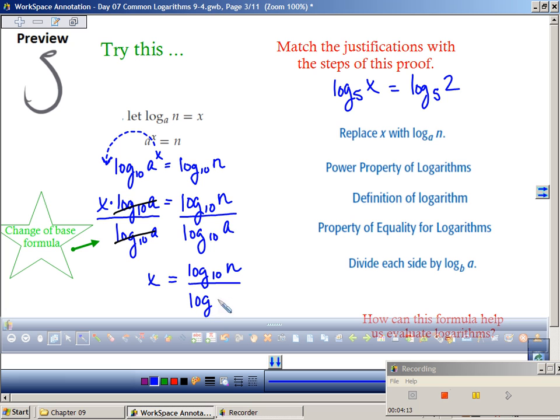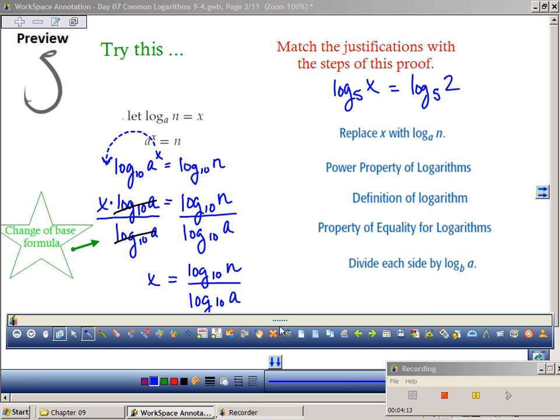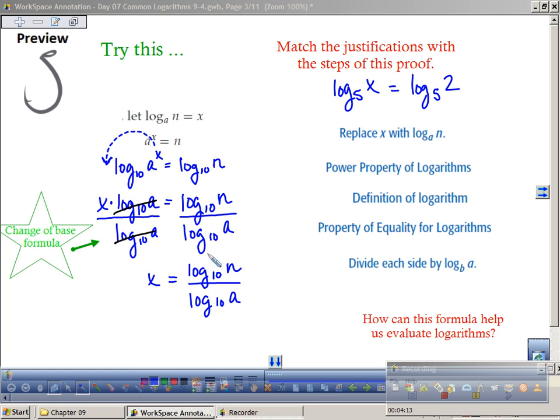All right, now this is pretty nifty, and you're going to love it, because when you're trying to solve for something, you can use a calculator to solve these, because it's got a log with base 10. That log button on your calculator is log base 10. Okay? So this is going to help you a lot. In fact, you're going to say, why didn't you show us this 2 days ago? Seriously. Okay, because it makes your life a lot easier.